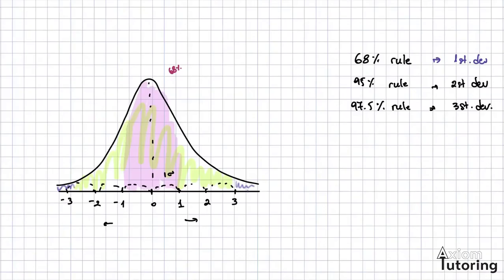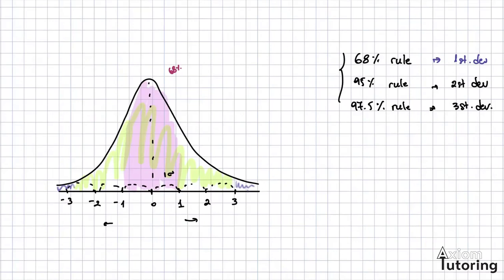Now, the number of tails, of course, depends on the question that you're asked, not on the data. Two-tailed test: is this estimate different from 0? We're looking in both directions, and most of the graphs that I have been highlighting so far have been looking at both directions. Keep in mind, we also have the one-tailed test, which means I will be looking only at one side, but because of the symmetry of the standard distribution, knowing these rules makes it a little bit easier for us to see what the area in the other parts is, okay? So keep in mind, a two-tailed test asks you about the difference, so the distance is the most important. A one-tailed test asks you about the direction, so direction is also important.